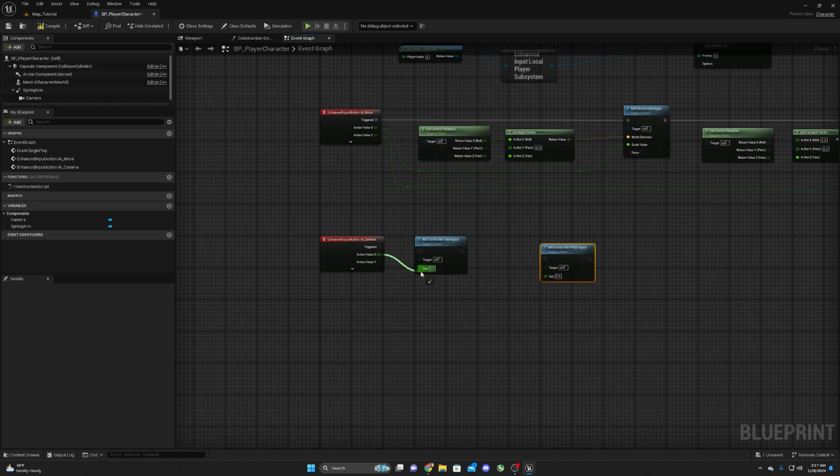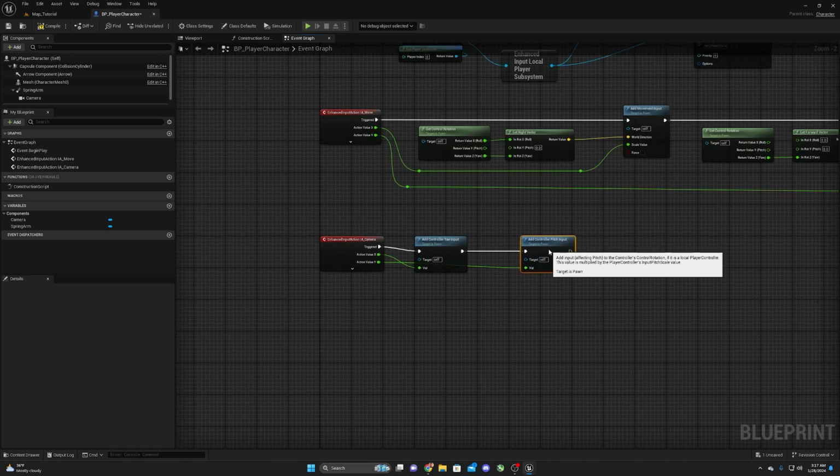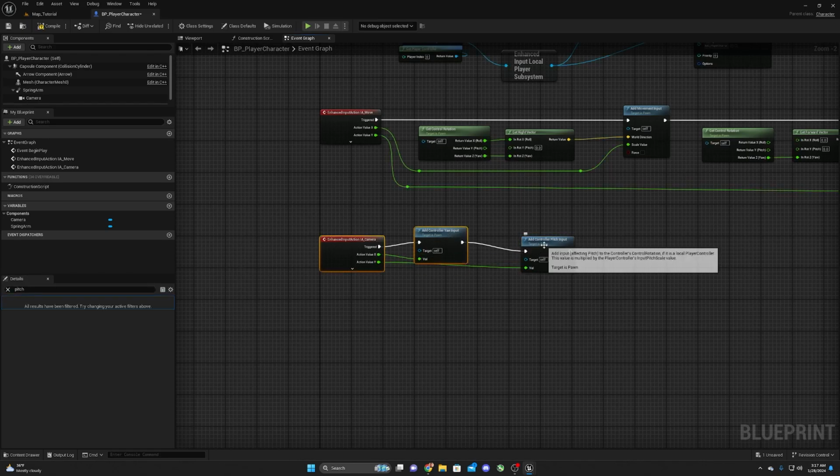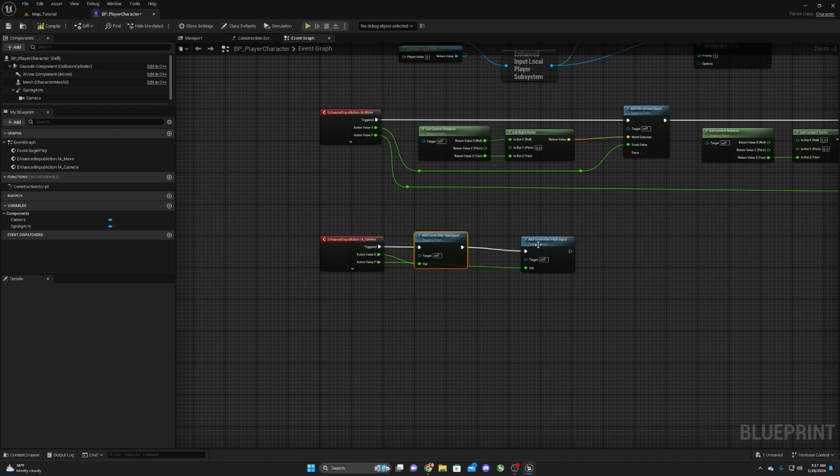So we want X to go into the yaw and Y to go into the pitch. Make sure it's all lined up. Make the action value Y look cleaner. Compile and save.